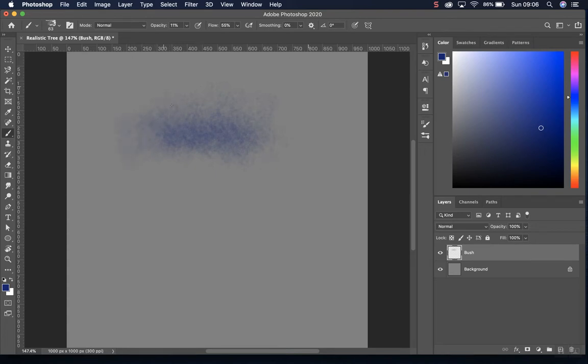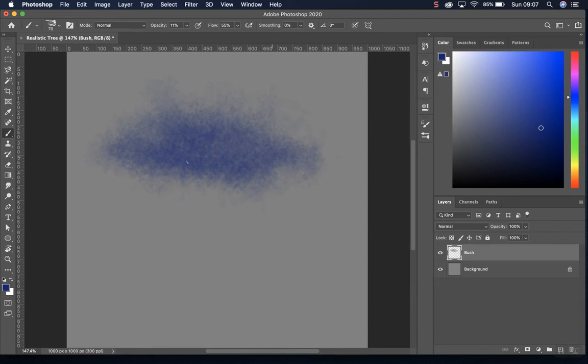So I'm actually going to try and vary up the shape, and the key here is that I'll increase the size a little bit. I actually want the bottom part of the tree. Imagine this is the underside, where we're actually trying to create the shadow. So in many respects, this is like the back part of the underside of the tree where there is lots of shadow, and this is why we're using the dark blue. Okay, and we want all these subtle changes in tone because ultimately with trees, the leaves have light passing through them, and there's all these small gaps where things bounce through, and so using a texture like this will allow us to mimic that effect.